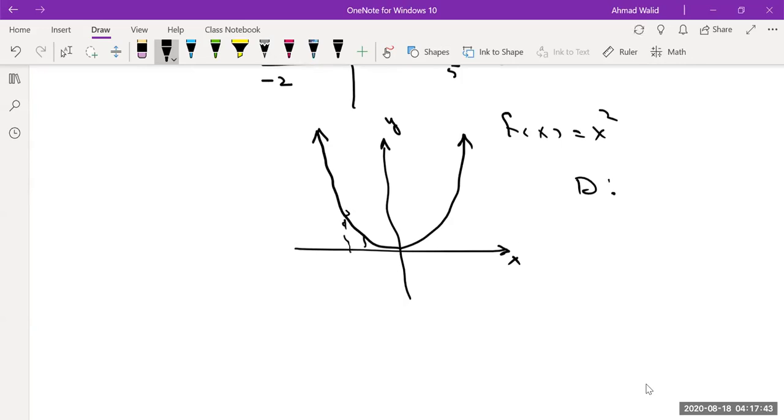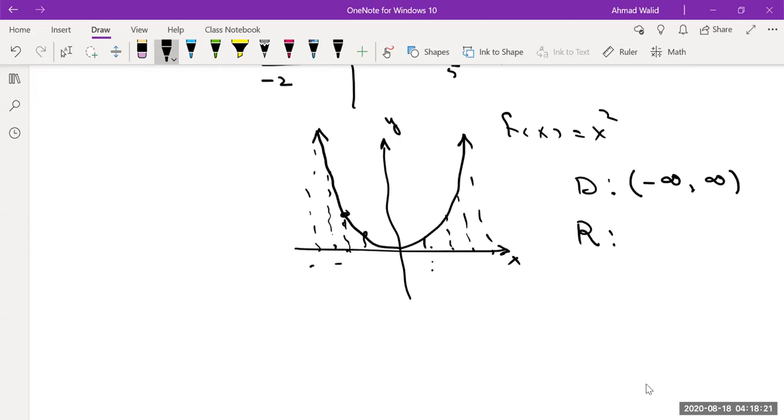For every single point on the graph, you have a value of x, right? On this side, on the negative side, on the positive side. And you have arrows at the end of the graph. It means this graph continues to where? Arrow means, do we know where this graph goes? This graph goes to infinity. Then what is the domain of this function? The domain starts from negative infinity to positive infinity.